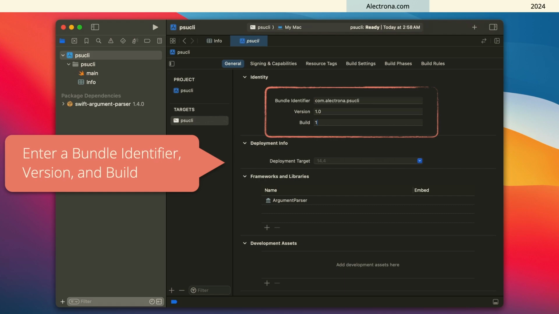This is how you would do it with an app. So we want to maintain that same experience with our command line tool as well. So here we're specifying the version as 1.0. It could be whatever you want. And so what we're going to do is embed this version in our info.plist, and we can use that in a command to get the version of the app.